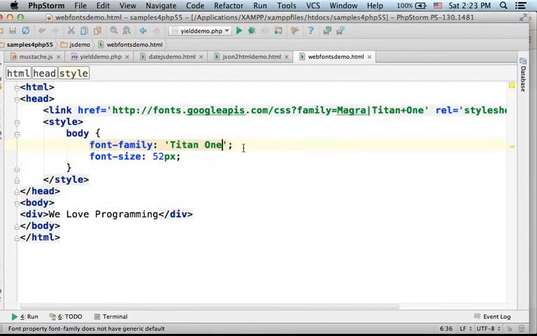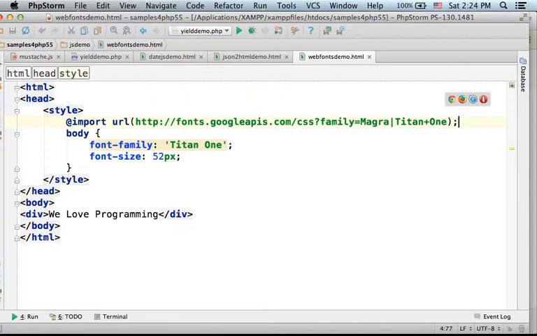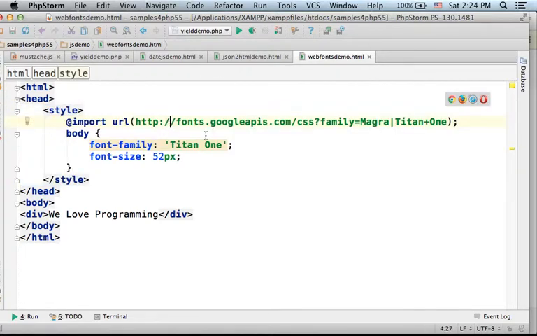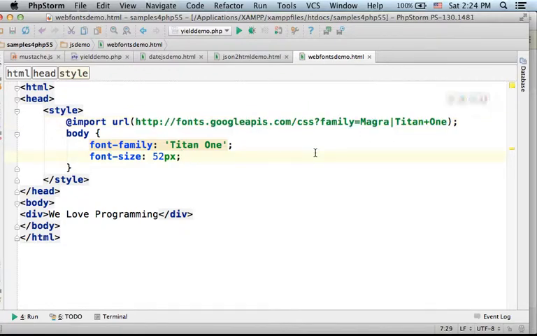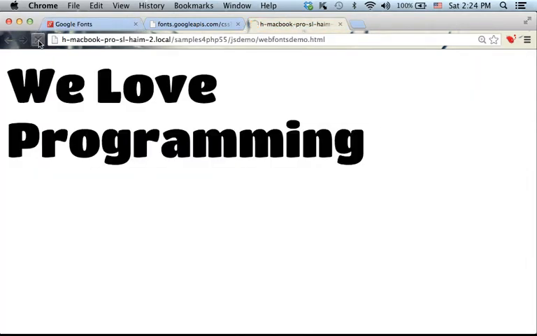So getting back to our code sample, let's take this away and add the import URL statement that actually adds into our internal CSS the CSS we get when trying to browse this specific URL address. So basically the output would be the same. So let's just give it a try and see the output.